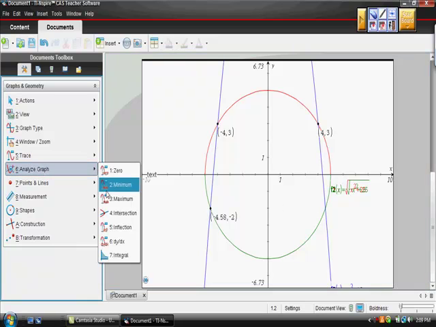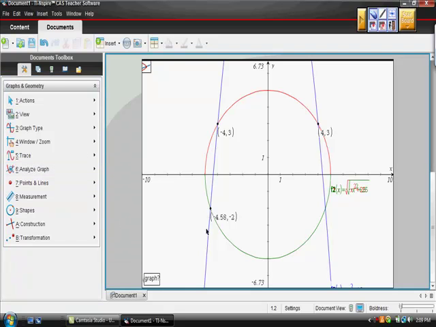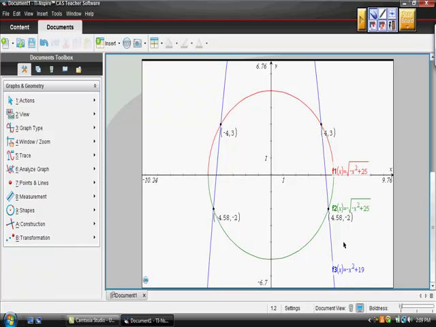Just hit analyze graph. Doesn't matter in what order you grab them, so I'm going to take the green one, Dylan, and then I'll take the blue one, I guess. And now upper and lower bound, remember it's an X value to the left of the point you want, and then an X value to the right of the point that you want, and no surprise, right? Is it okay? All right, I think we're going to try one more, but I think we might be out of time here.